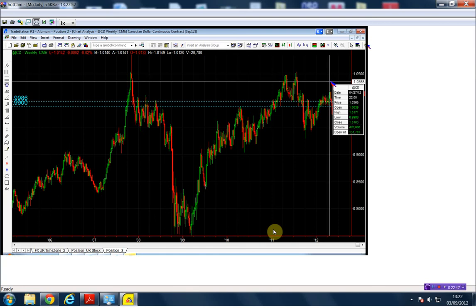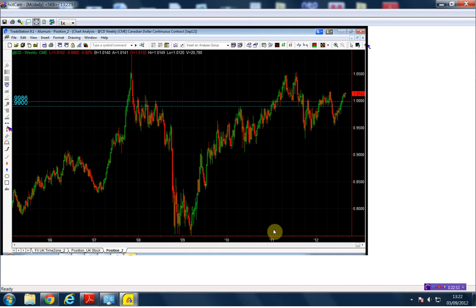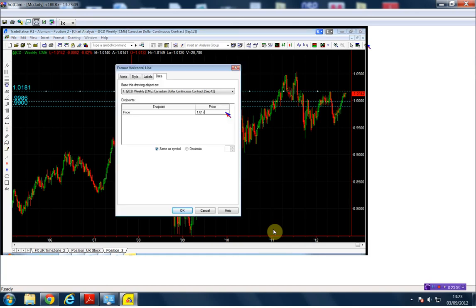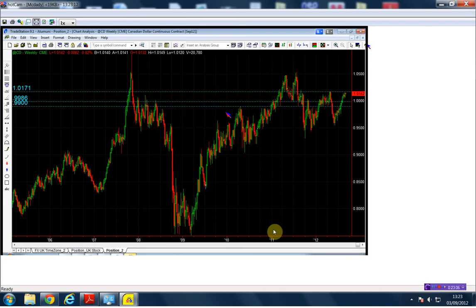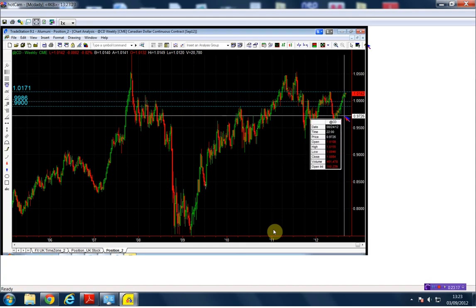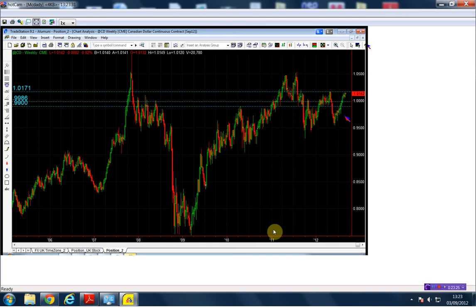which is the 101.71. This is the next structure on the index, and it is now the key. Why am I saying it's the key? We're trading now at 101.42, and the highest high we had, which was set on August the 24th, was 101.55. So we have not violated yet the 101.71.